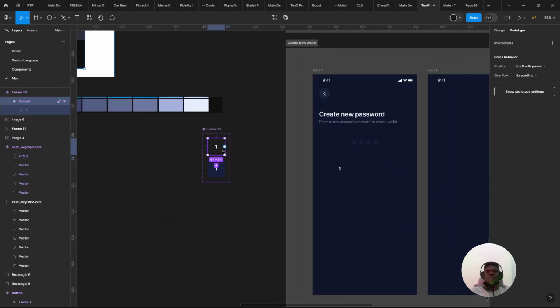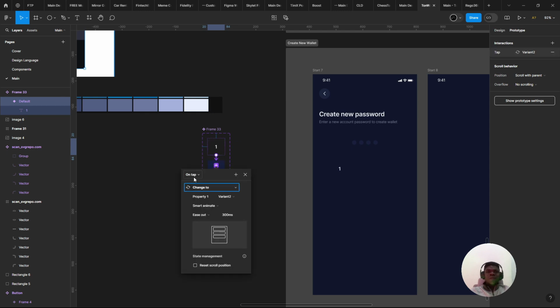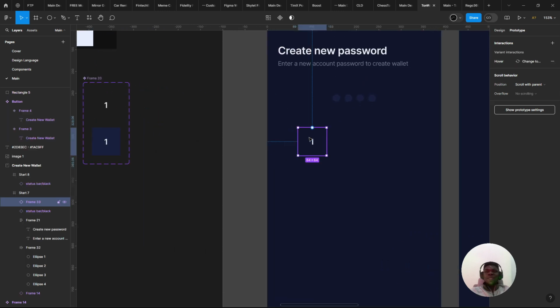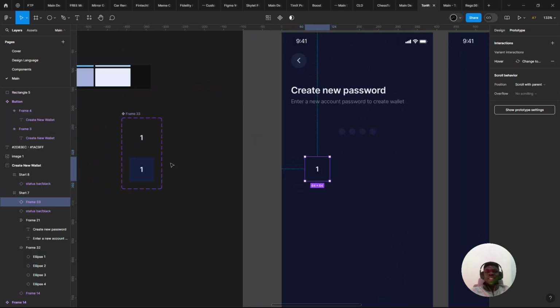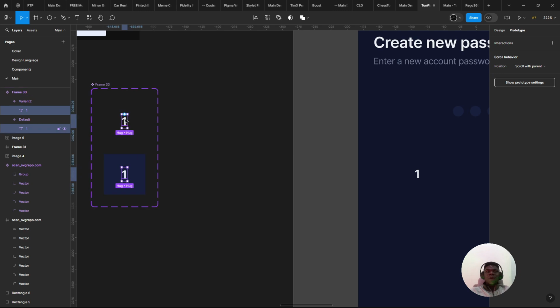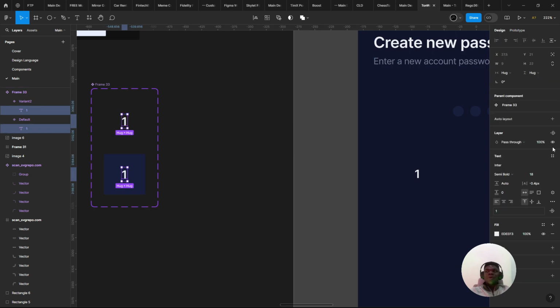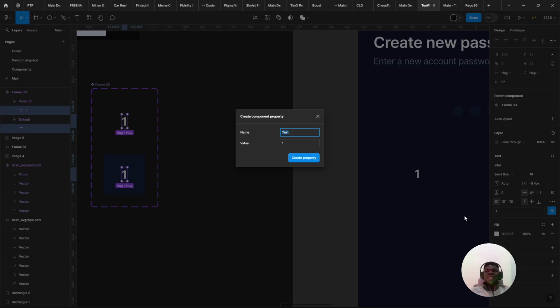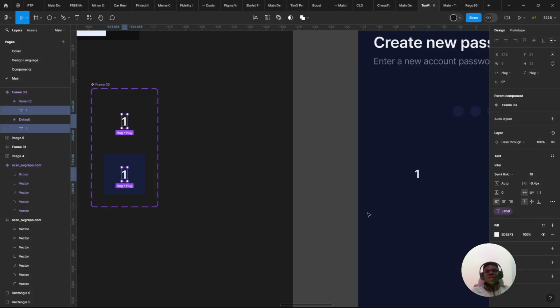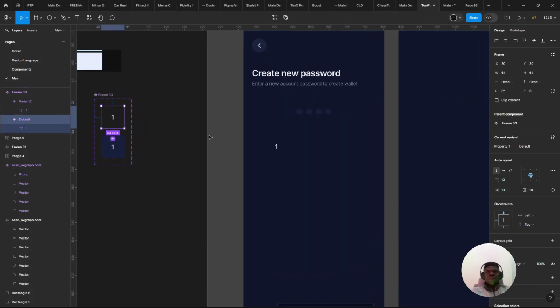Okay, and you take this port here. When it comes to prototyping, I'm obsessed with that. I don't take chances. Here, this two here, we turn it into a what? A text property. The reason we're turning it into a text property is just so we make sure that when switching variants, it's still locked the same. Normally it will be, but it's better to be safe, right?